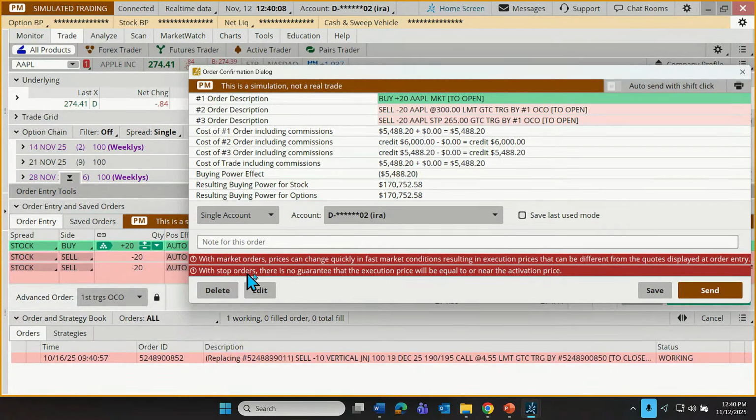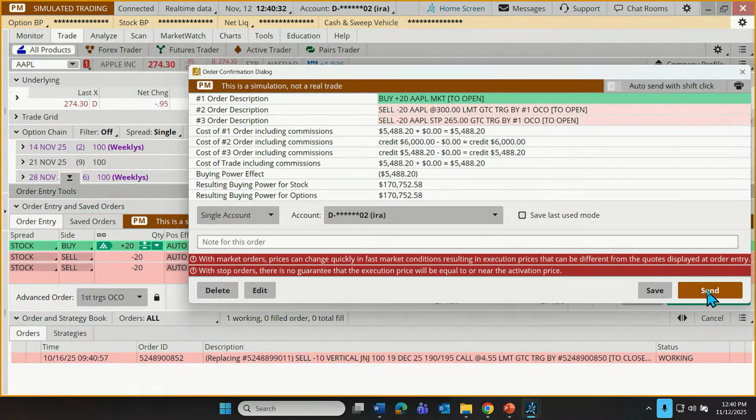With stop orders, there's no guarantee that the execution price will be equal to or even near the activation price. So just because we have a trigger price at 265 to hopefully stop the bleeding, it's not a guarantee that we will sell for exactly 265, right? There's no commission on this sort of a trade, but there can be on some types of trades.